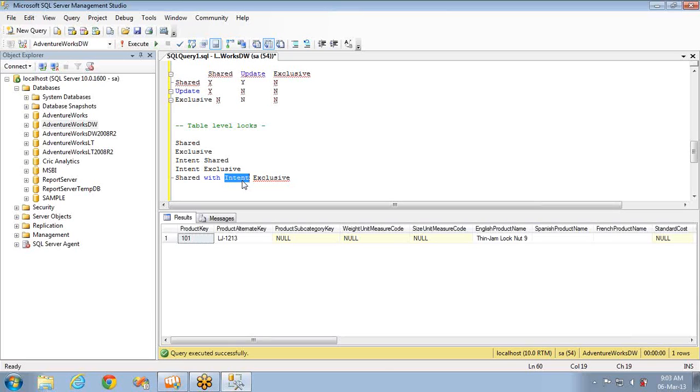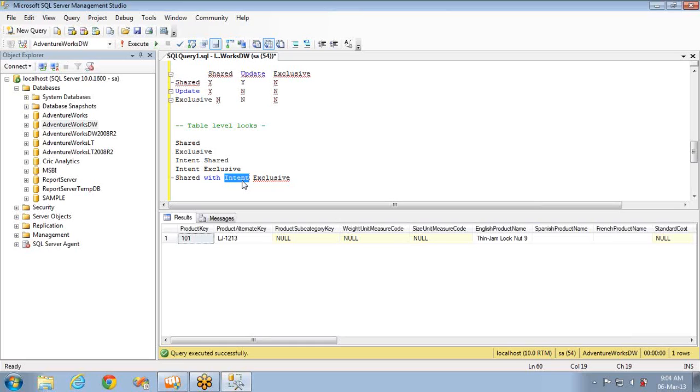If I set an intent lock at database level, then the intent lock will be applied to the next lower level, that is tables, stored procedures, and so on. In the same way, if you set an intent lock at the table level, then the lock will be applied to the next level in the hierarchy, that is the data in the table. So whenever you go for intent locks, you have to make sure that you place the lock one level above the desired resource.